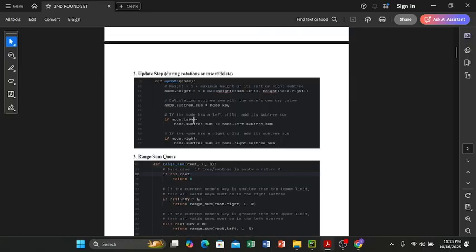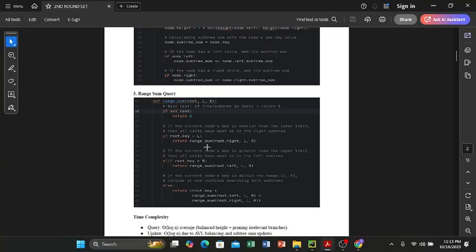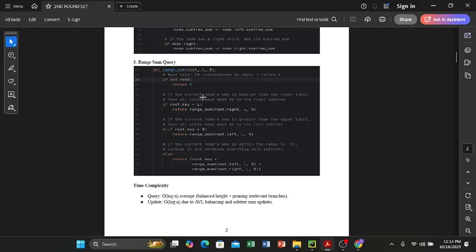So we are going to see how we efficiently calculate the sum of values within a range in the AVL tree, and this is the main part where we will find our answer. In this solution, I augmented the tree so it doesn't just store the value but also the sum of all values. In this query, we perform a modified search, and here are the comments based on the code.